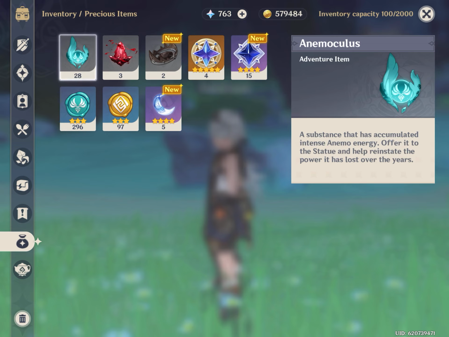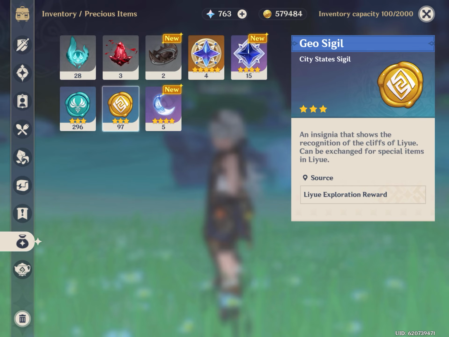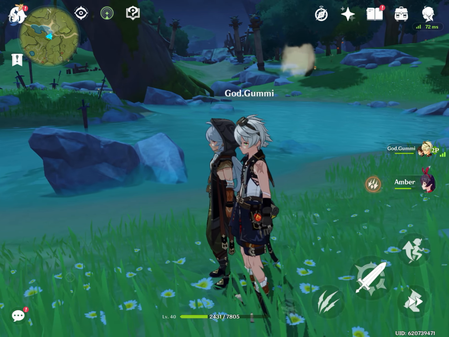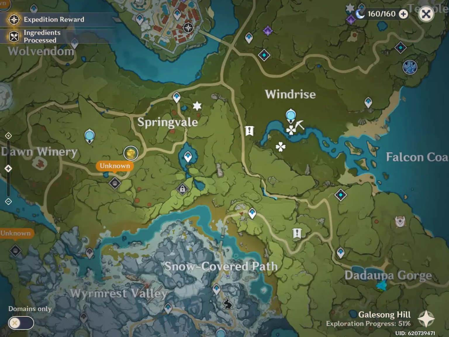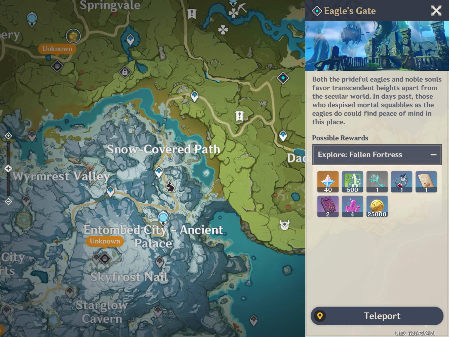We collected 28. No one's joined me on an adventure in ages. You know where we're gonna go? Come on, let's go. No, we got this. No, we got Steve's. Eagle's Gate, now we're gonna go to Eagle's Gate. So where is Eagle's Gate? So this is Eagle's Gate.